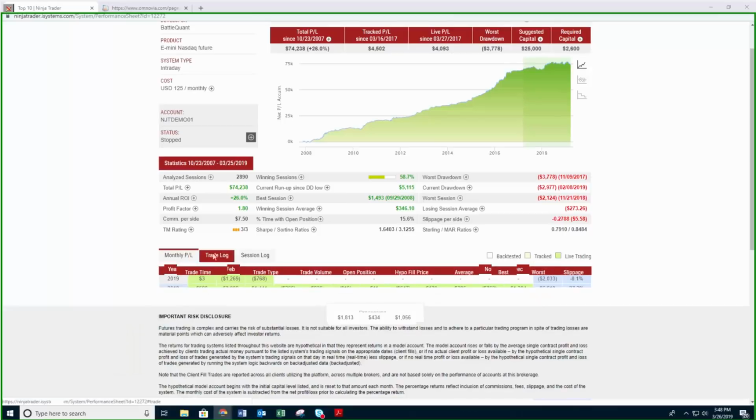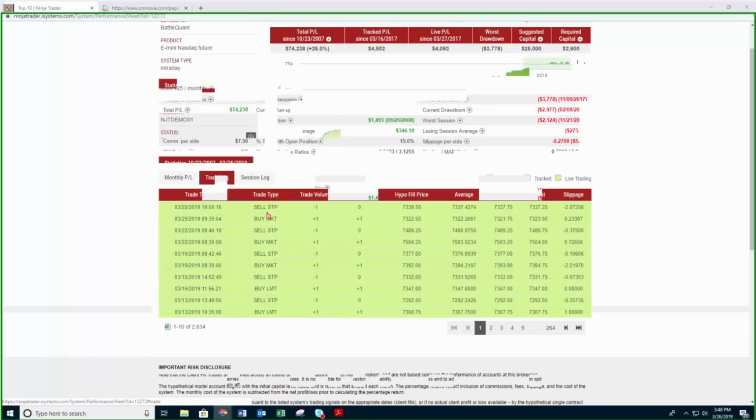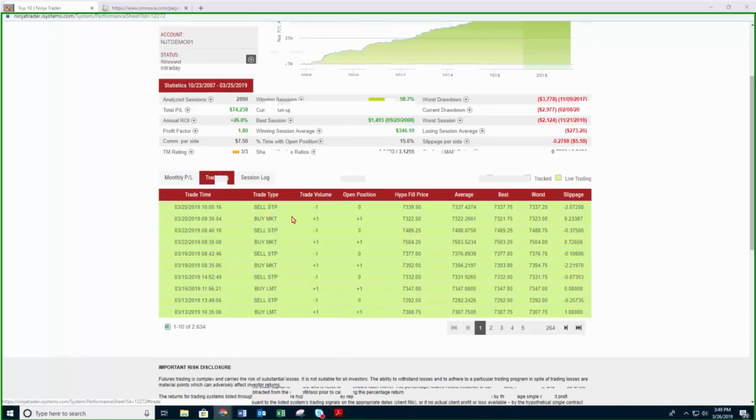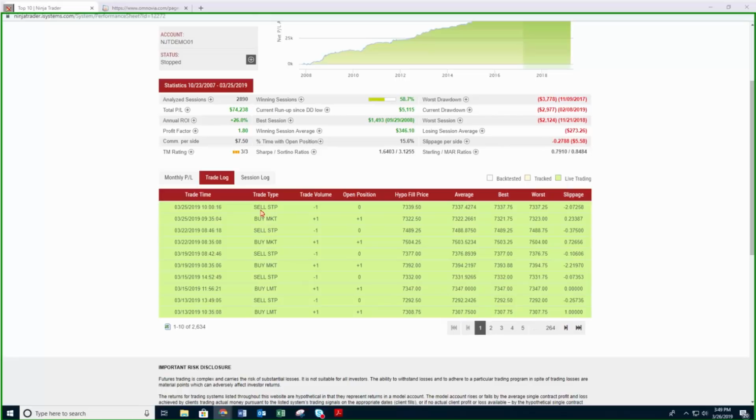And we post that in the trade log. So the trade log will show you what the order is. And this trade log is not live. We update it at the end of business every day of all the systems. So if you're following a system, you can log in, depending on where you are, we do it between 4 and 5 o'clock Chicago time. So you'll be able to follow along with the system, but it will show you what the order was.